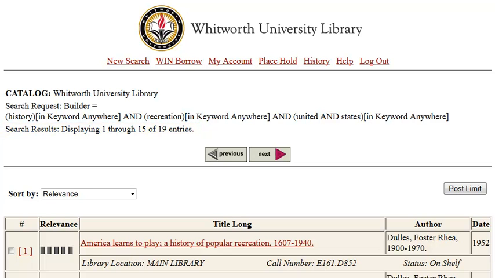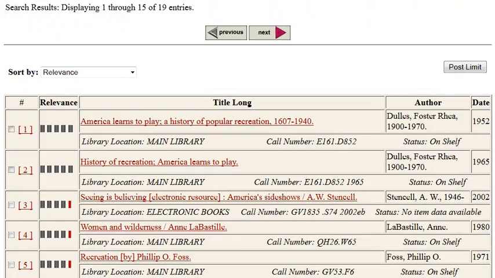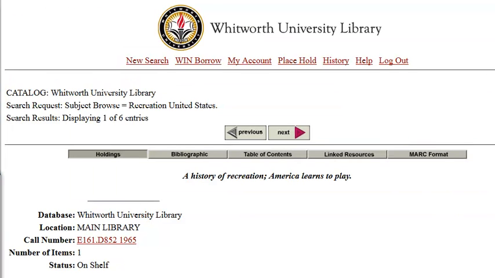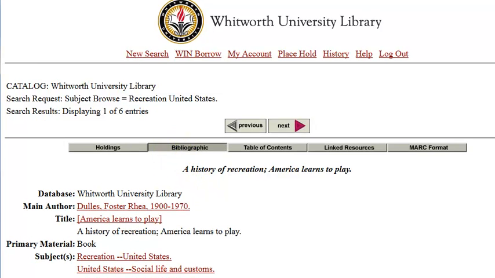Now at this point, we can also do another type of search to find books with topics similar to the ones in our results. As you look through the results, if you see a book that really fits your topic, like this second one, History of Recreation, America Learns to Play, if you click on it and go into the record, then click on the second tab, Bibliographic, and then scroll down and look at the subjects.